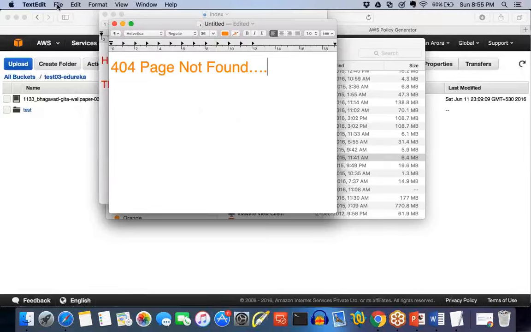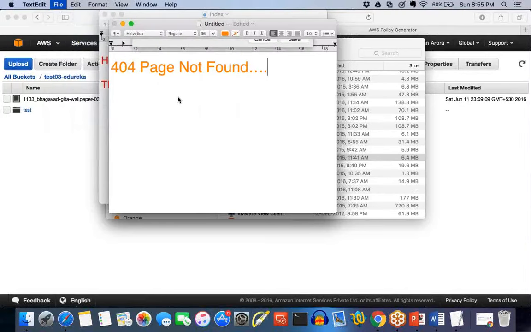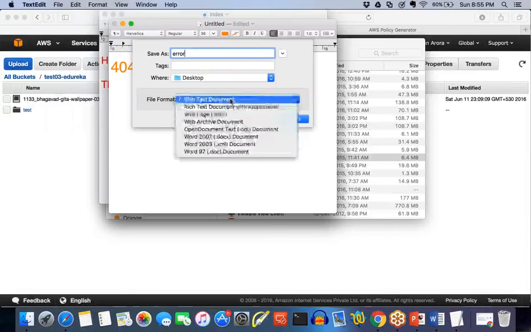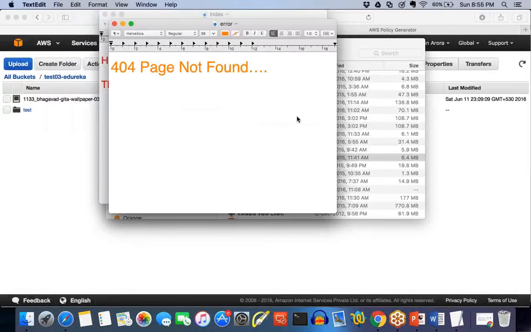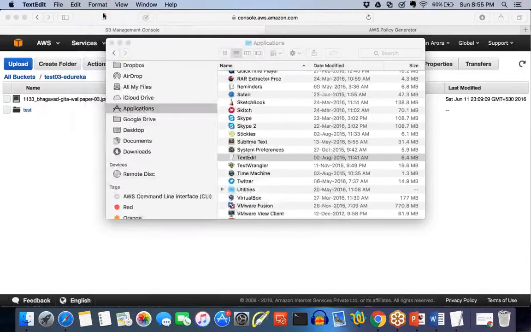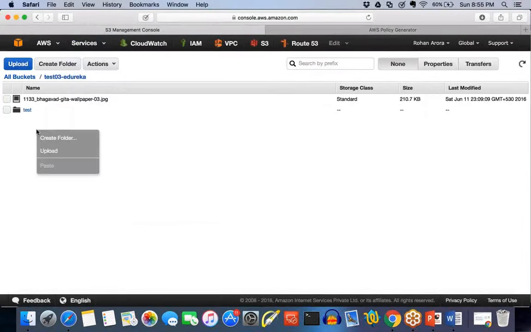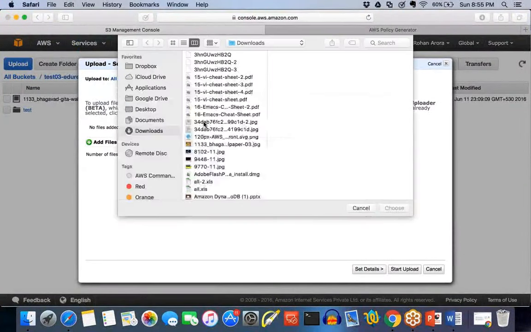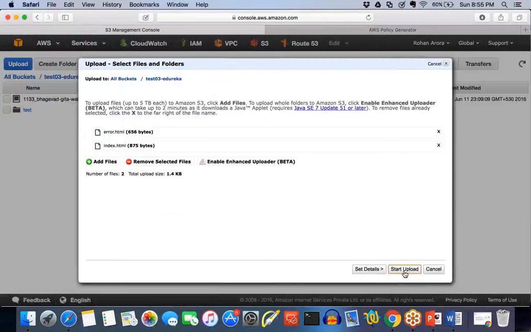So I just save this as my error document. I just name it as error, and it would be the .html format, and hit save. So now, if I just go back to my bucket, I'll upload both these documents that are saved on my desktop and upload them.